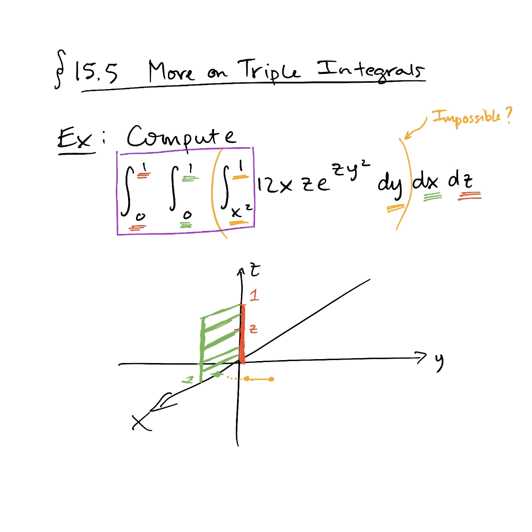Now, depending on where the x is, the y will kick in at different locations. If you had an x, say, near 0 down here, then the y would kick in much sooner. Say, like there. But every time, the y stops out at 1. So this is where y stops every time, but where y starts is on this parabola. So that curve right there is y equals x squared.